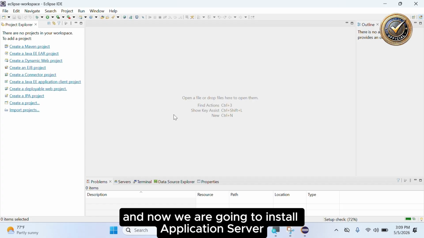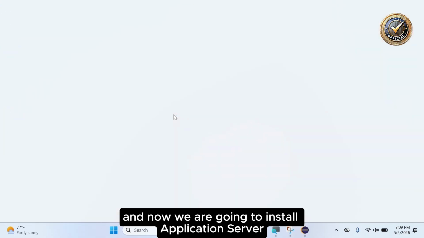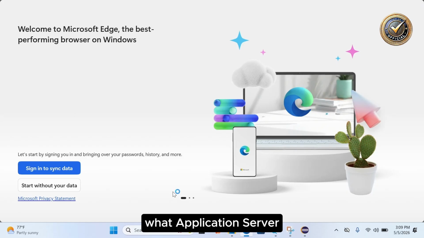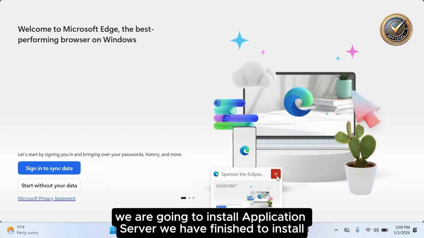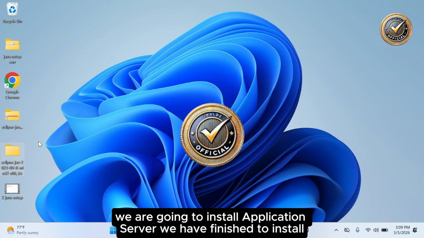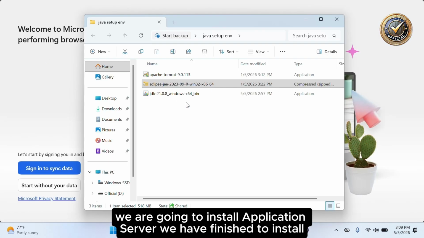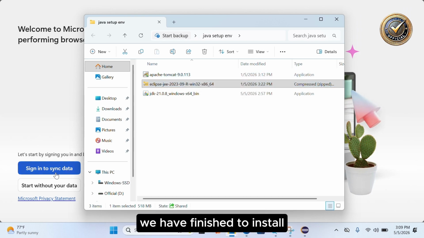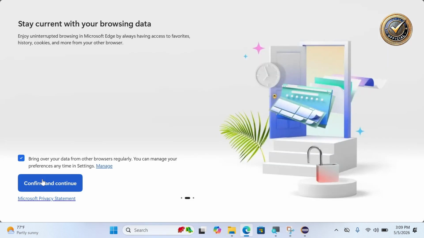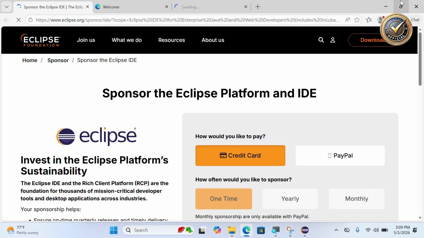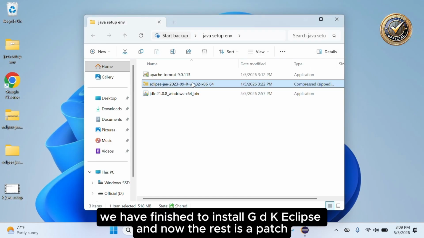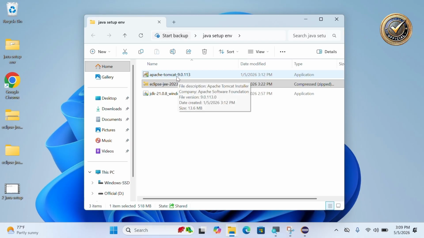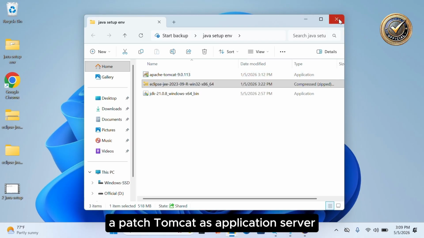And now we are going to install the application server. We have finished installing JDK and Eclipse, and now the rest is Apache Tomcat as the application server.